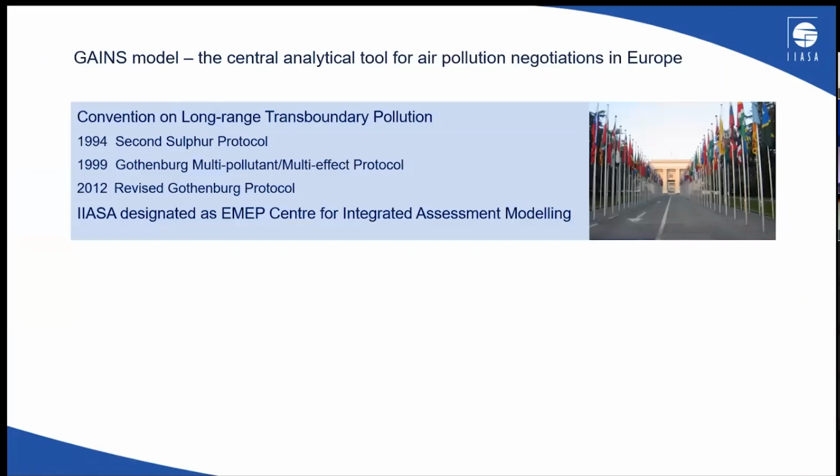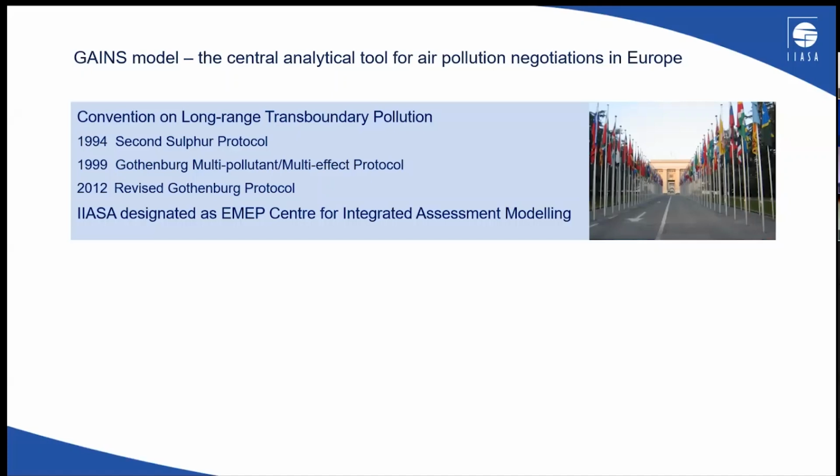So the GAINS model is an integrated assessment modeling tool that helps to identify smart strategies to protect the local, regional, and global atmosphere while imposing the least burden on economic development. It is used by the European Union, United Nations Economic Commission for Europe, and various individual countries. For example, we have separate versions for Sweden, Netherlands, Italy, Ireland. China has officially adopted the GAINS model. Japan and Korea have also adopted it. So it is used for developing air quality policies that are cost optimal.